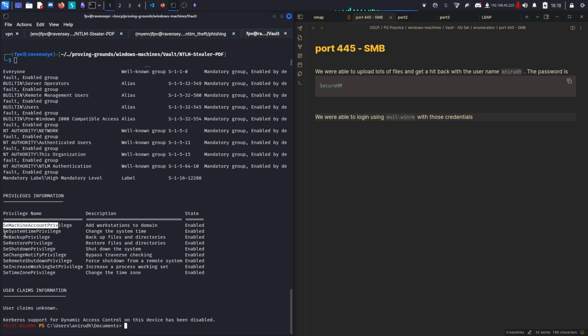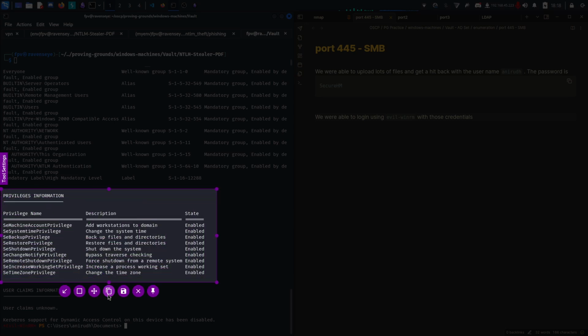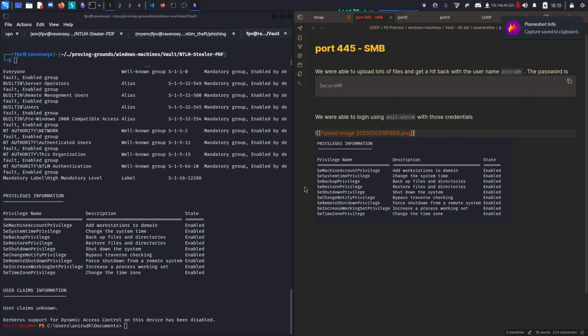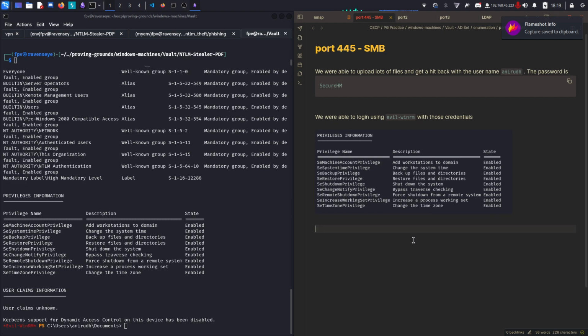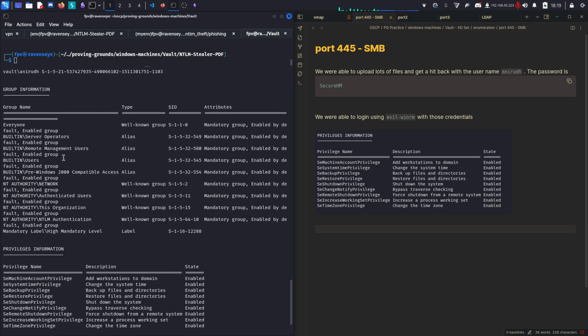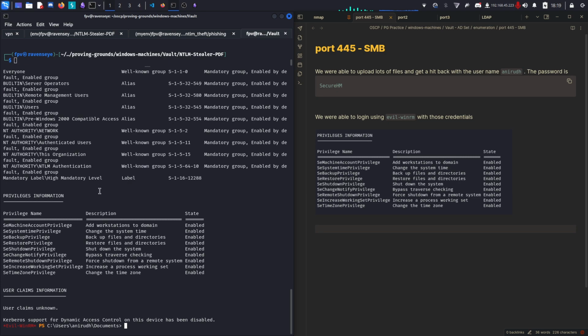SeMachineAccountPrivilege, SeSystemProfile, SeBackupPrivilege, SeRestorePrivilege, SeShutdownPrivilege. This is the one that I like to see. Maybe we can change a binary of a service and then try to shut down, reboot the machine. We have remote shutdown privilege.